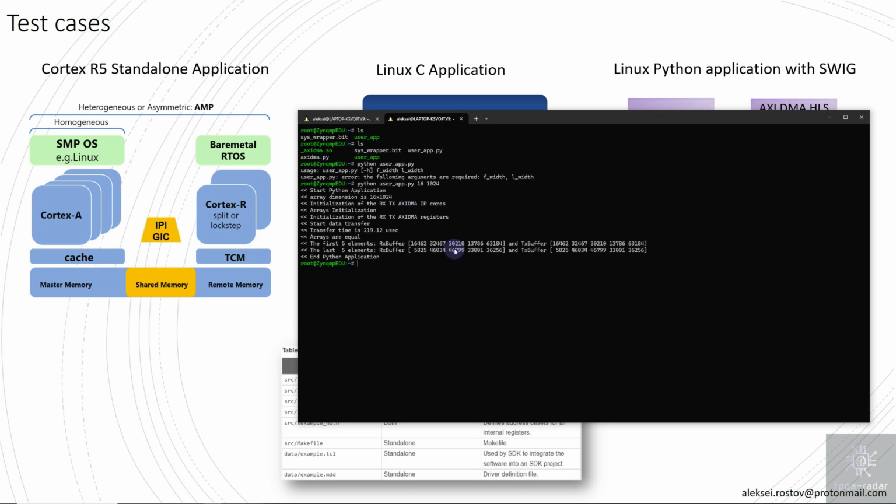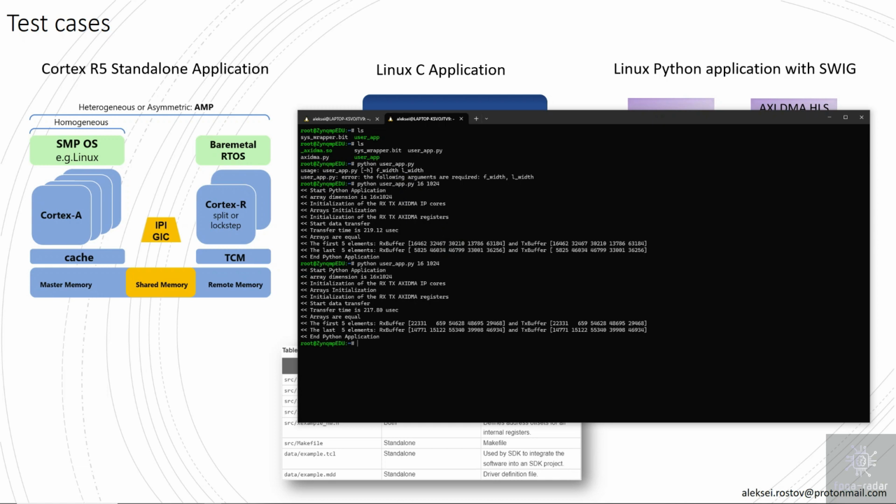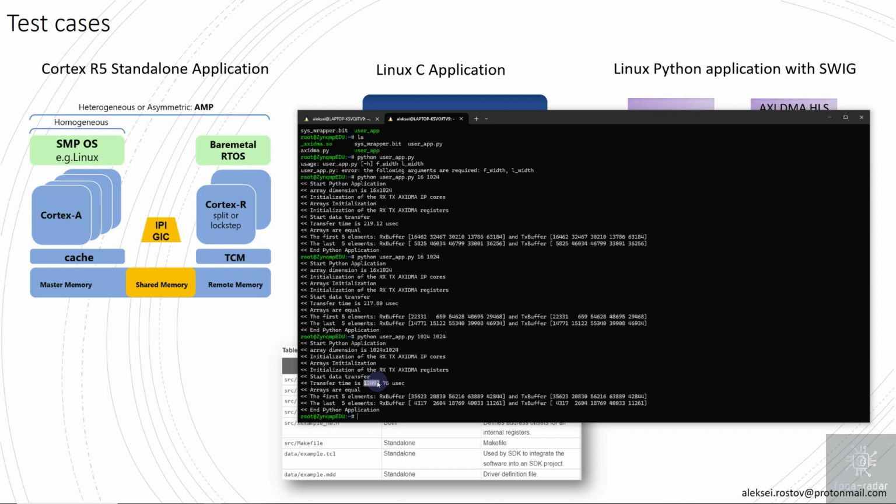Let's call it again just to check that it works. And the array content was changed. Yeah, it can be seen from here. And it's a little bit faster in this case. And let's change the frame parameters to 1024. Okay, let's run it. Yeah, so the time was about the same for both previous two applications. So let's run again. Okay, arrays are equal, first and last 5 elements, and let's execute.